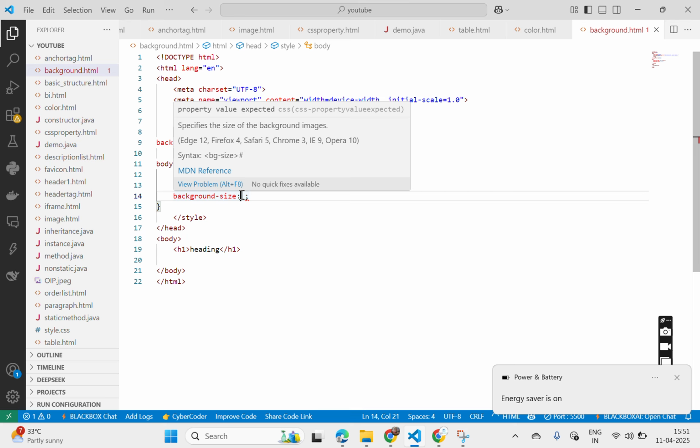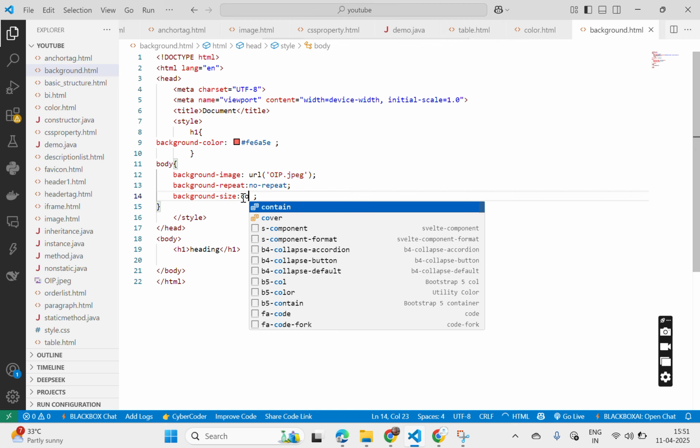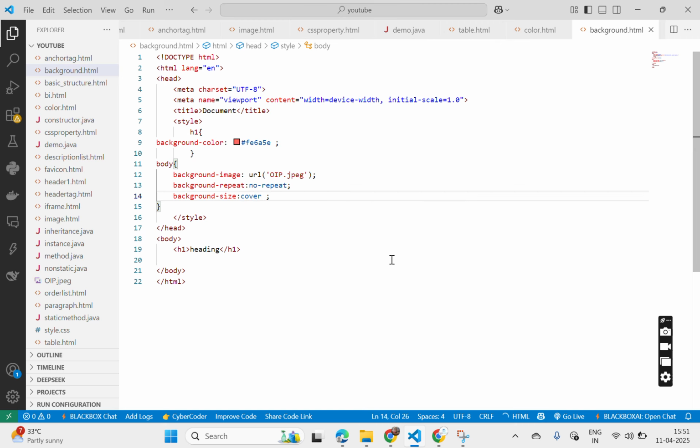For example, I want the background to be covered fully to the size. At that time, what do I have to do? I'll just use cover as the value. If I want to cover that background, I can use the cover value. So let's see.